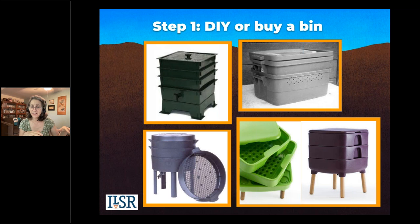Then you let that sit, and you'll see it's turned into that black gold. You'll see it's not newspaper anymore and it's not a banana peel. And then you'll say, okay, it's time, I want to harvest that. So now let me start a new tray above it. You put new bedding and food scraps, and the worms just travel through the holes in the bottom tray to rise up to feed. And when the worms have all moved up, that's when you can harvest the tray below.